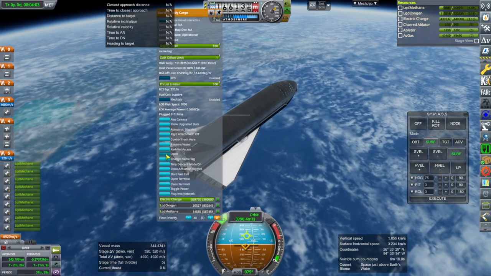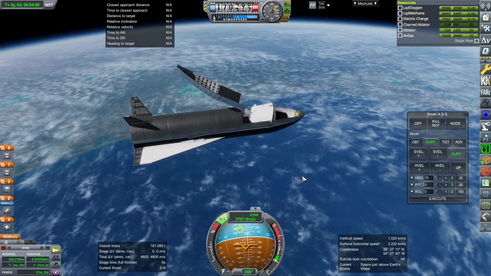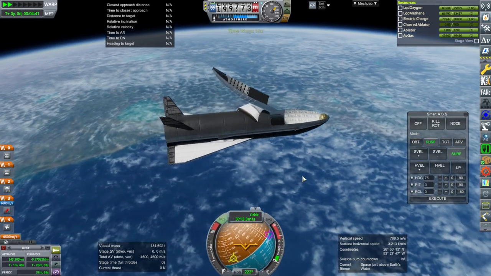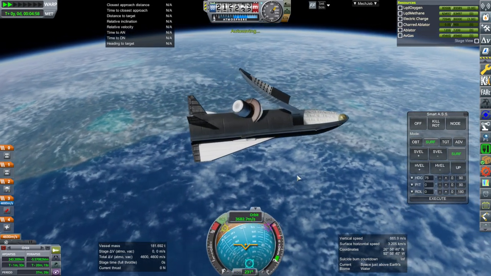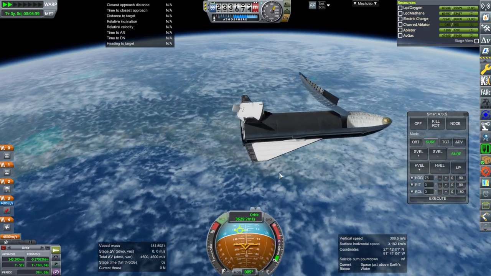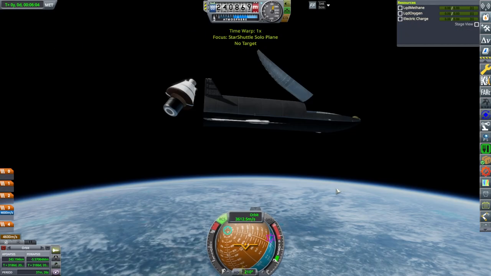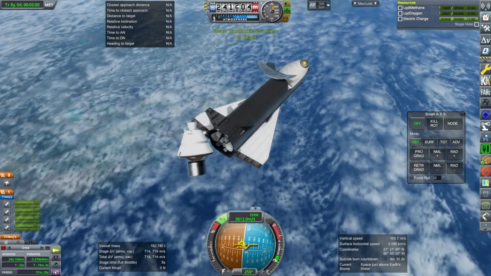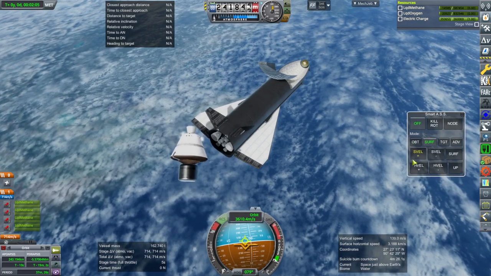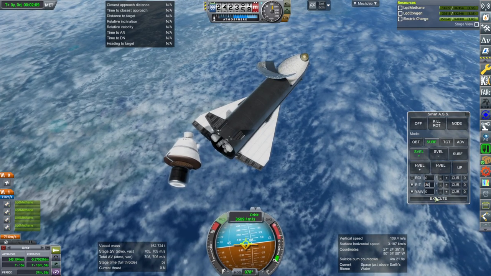Okay, open. Separate. Okay, time warp. Oh, you have to go the long way. Okay, clear. Okay, let's redo control from here. There we go. Surface positive. The Orion carrier plane comes down at a pitch of 30.